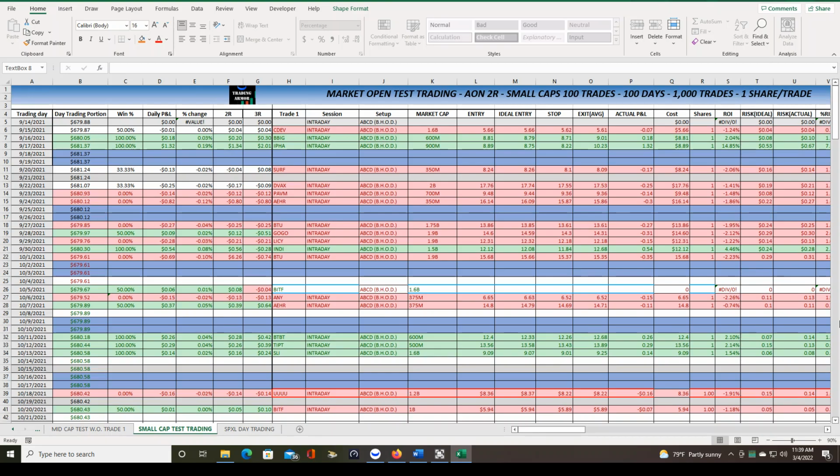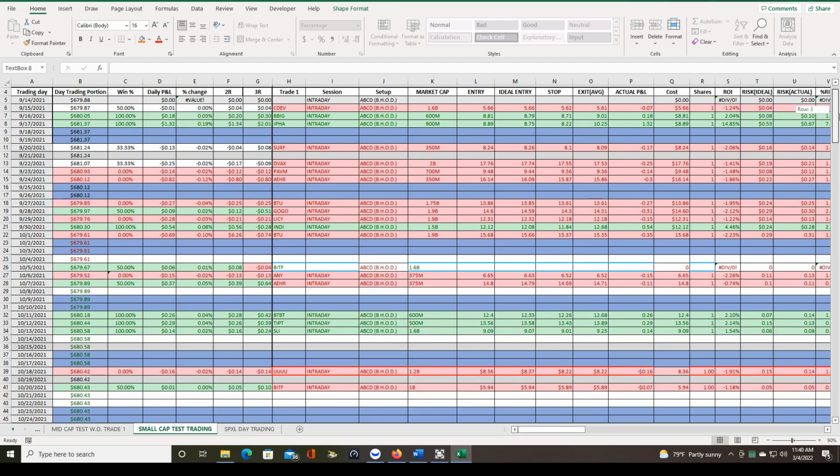So I look at my small cap screener. If the ticker symbol meets the screener criteria, then I check the daily chart criteria to see if that's met. If that's met, then I pull it up on my 1-minute chart and wait for the whole setup to play out. If the setup plays out and I get triggered to take the entry, I take it no matter what. And then I just track the results. So the results, I think, are pretty compelling and interesting so far.